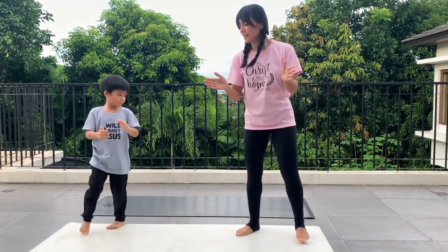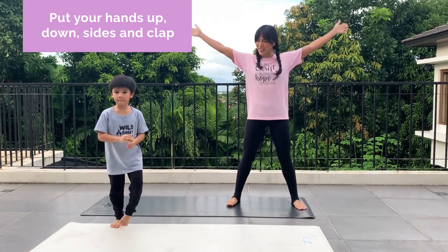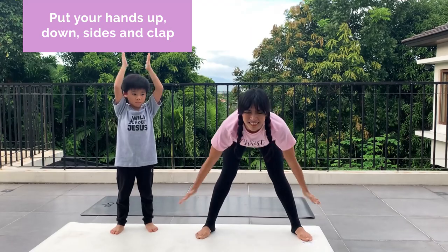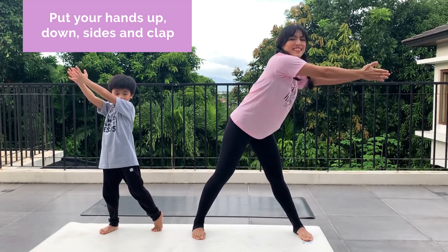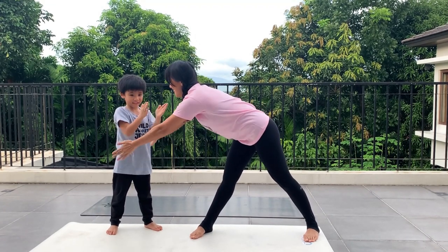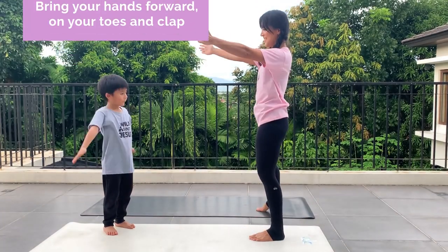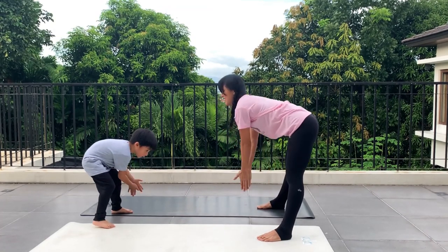Now can you clap with me? Clap your hands. Reach your hands way up high over your head and clap up there — clap way high up toward the sky. Bring them down. Now reach out to one side, see if you can clap all the way over. Come back to center and clap over to the other side. Let's get tricky — put both hands behind your back, can you clap behind your back? That's hard! Bend all the way forward and clap down by your toes. Come all the way back up and give me one last huge clap!